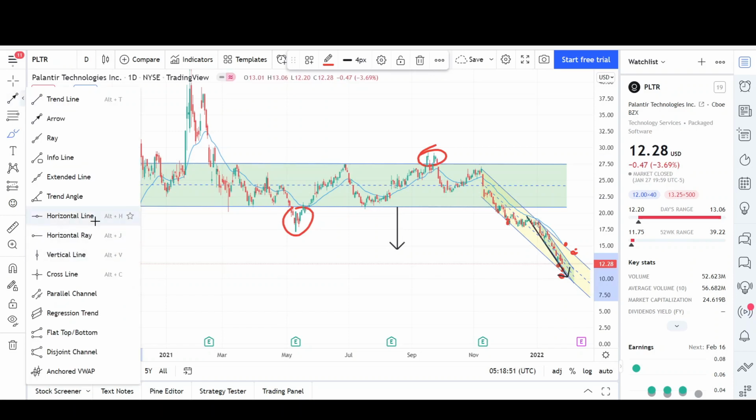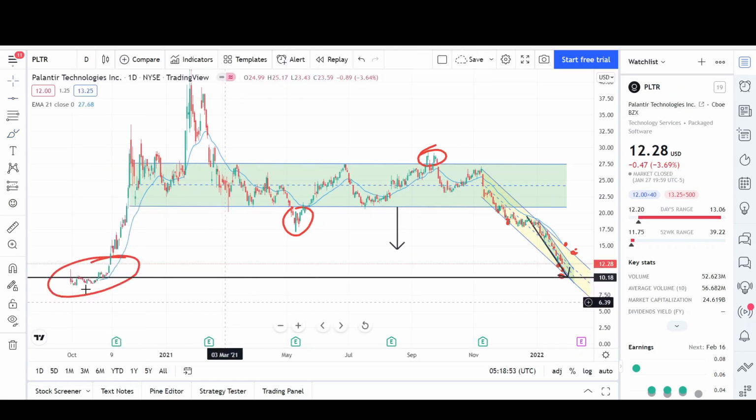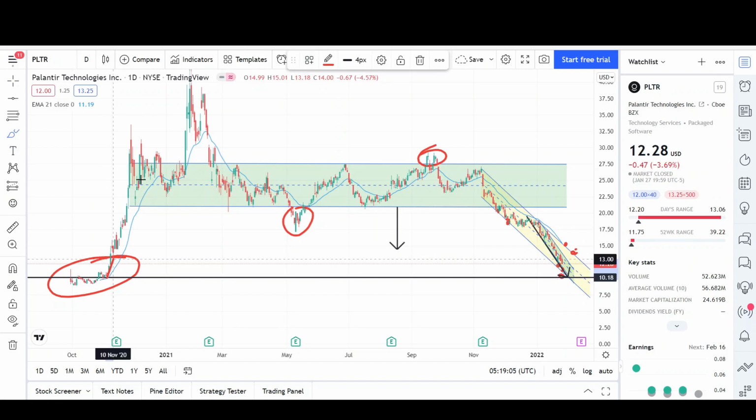Let's put a horizontal line right there and see. So you can see that it's right back near the IPO price and near this little consolidation pattern before we had the breakout. So it looks like prices are coming right back to the breakout, because there's people who went long over here. You can see that this up move, people are already in this trade at the $10 level prior, and their stop losses are all underneath here.